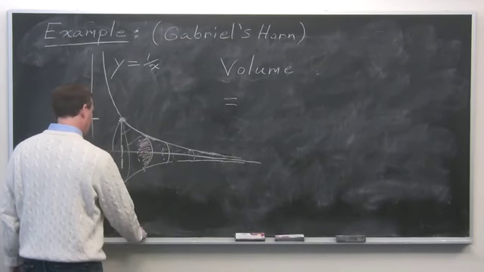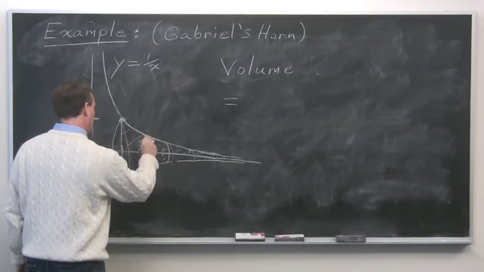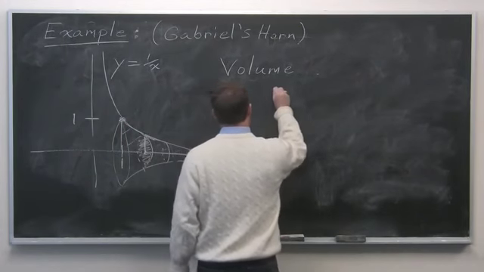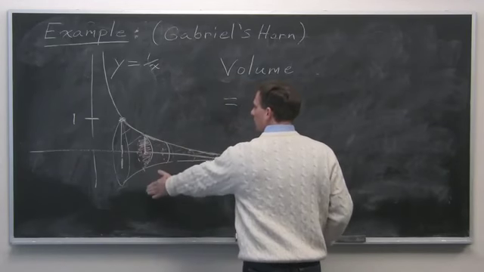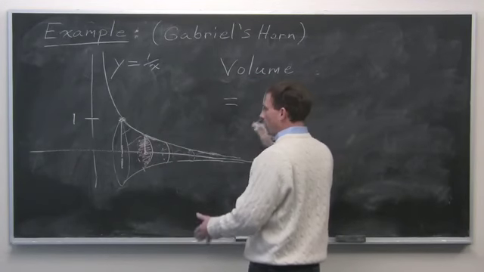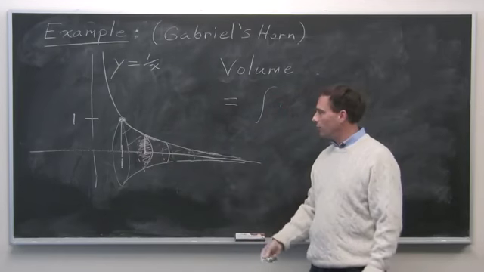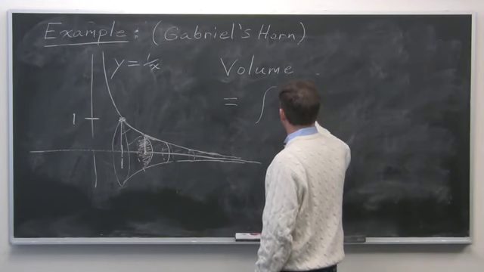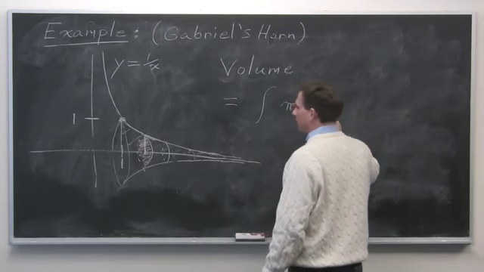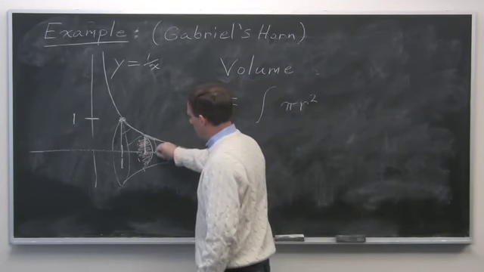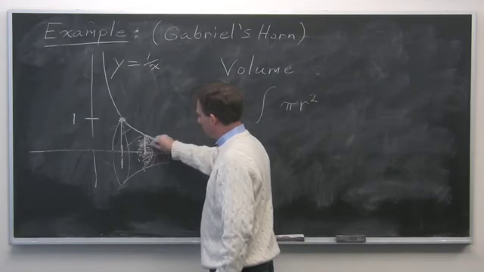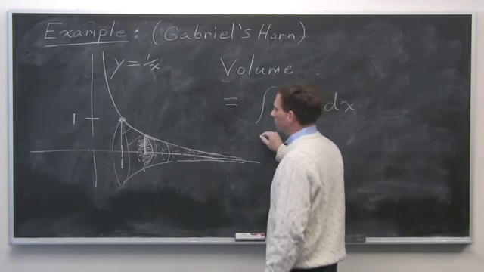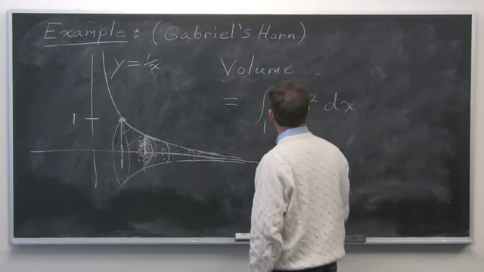And its radius is just the y-coordinate on the curve. So remember, to get the volume, you would take the cross-sectional area, that's the area inside a circle of radius r. So that's pi times the radius squared, times, then you thicken it up a little bit in the direction along your axis, so times a dx. And now x will go from 1 to infinity.